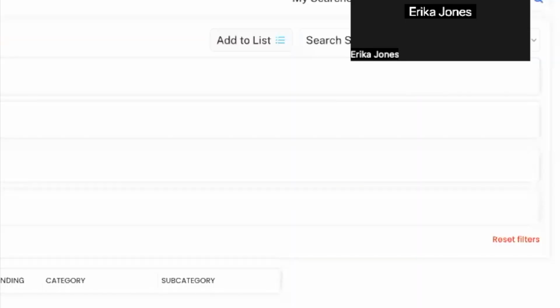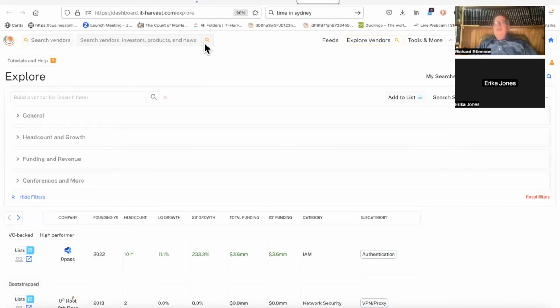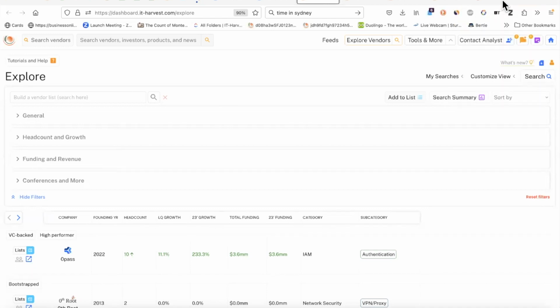So I'm going to just jump right in, give you a feel for what it looks like. The primary use case that we built this for were people that research the cybersecurity industry. And who is that? Well, it's industry analysts, obviously, such as myself. And analysts have just a desire for all the numbers. And it turns out that the other use cases are other people that just want the data. And that includes people that are selling to cybersecurity companies.